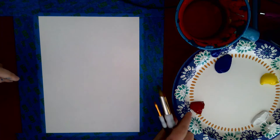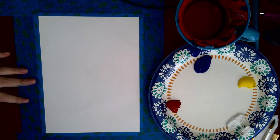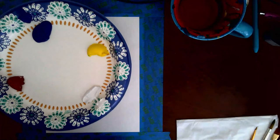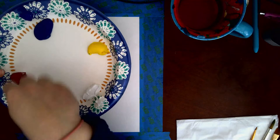And then you'll want to have something to wipe the excess water on, like a paper towel or napkin. Anyway, when you're loading up your tray with paint, I just use a paper plate. You could use an old piece of cardboard, you know, recycle, any of that's fine. But you always want to put the paint on the outside edges because you're going to be pulling that paint towards the middle, so you want to have that middle free.